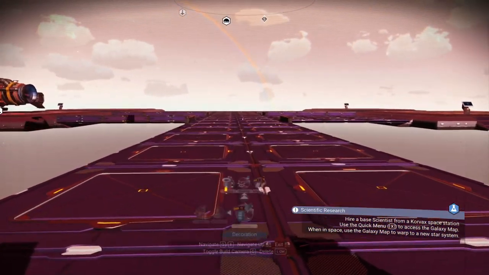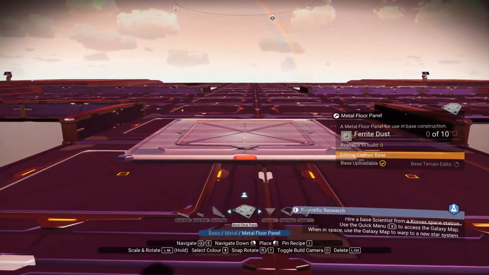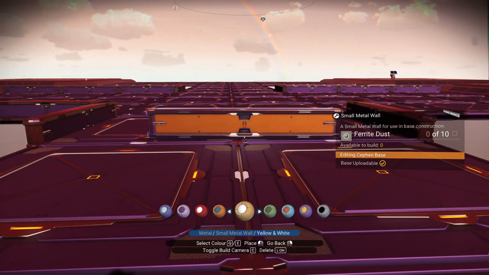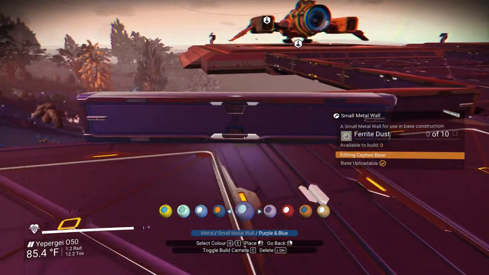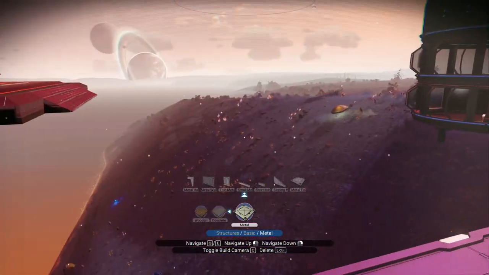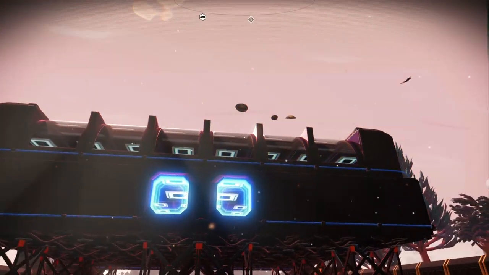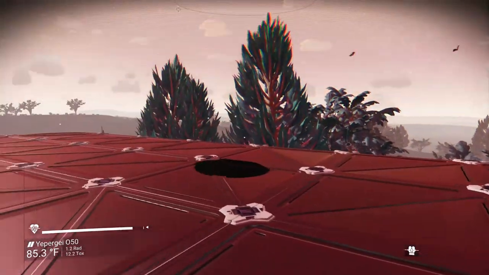I really need to finish putting the walls. Metal walls are definitely needed. I need to knock these out, but I'm gonna need ferrite dust. So other than that, I really like the way it's going. Hopefully we do the other quest, and I think we can knock those out next time. And I need to put some kind of roof on here.